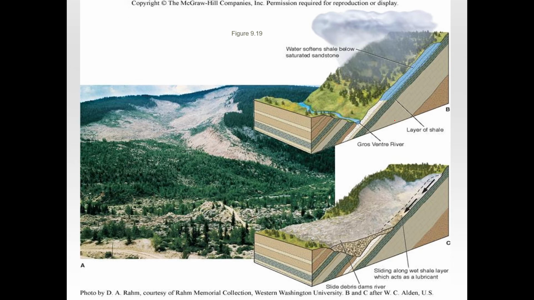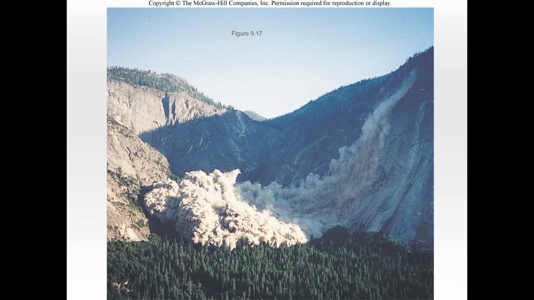So, for instance, we've got these bedding planes here that are parallel. You get this stuff a little bit wet, and you get it to fail, and boom, down it slides into the valley. This is actually a good example. You can see this stuff up here ends up going down here, and we've got a river down here. When this happens, if this is upstream up here, you can dam up the rivers and create flooding events backstream when you have these rock slides or avalanches. There's a picture.